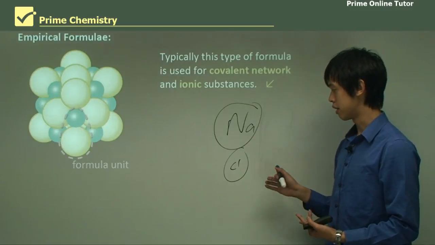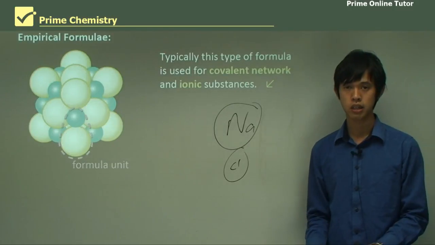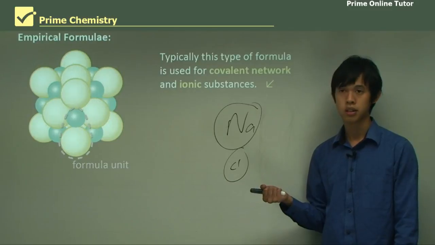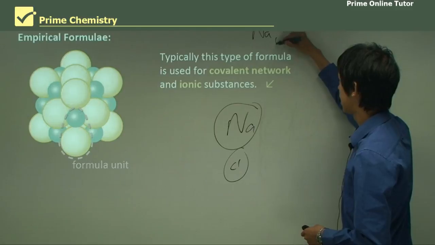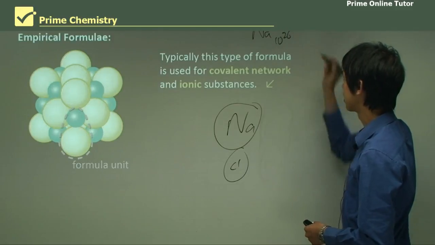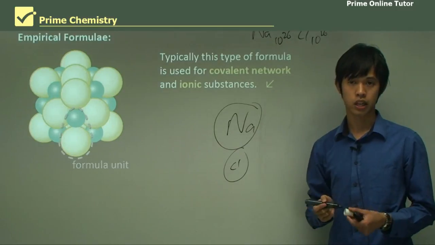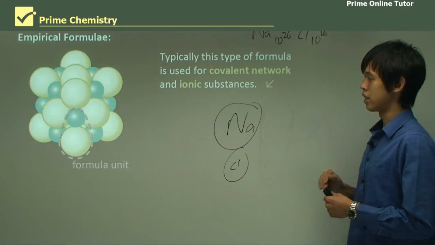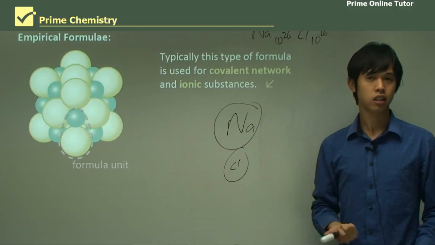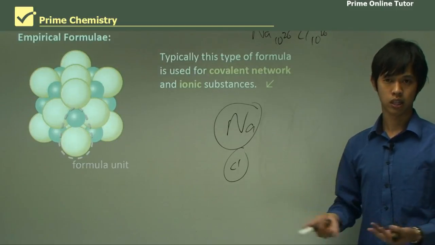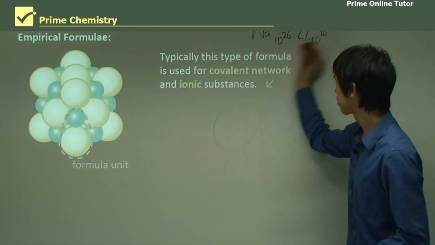So the reason is that it just makes it easier to name, because crystals often have billions and billions of atoms, or ions. So if I was to try and write Na, say, times 10 to the power of 26, Cl 10 to the power of 26, that just becomes very cumbersome. It just looks very messy. Even though NaCl, just one Na, one Cl, behaves exactly the same way as a billion of them put together. So that's why we use these empirical formulae. Okay.